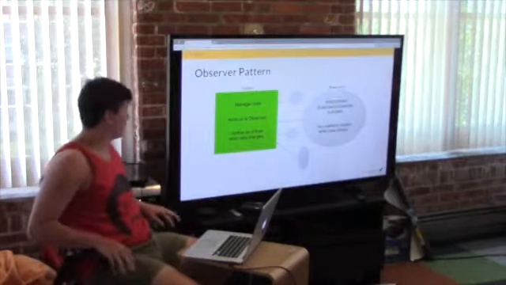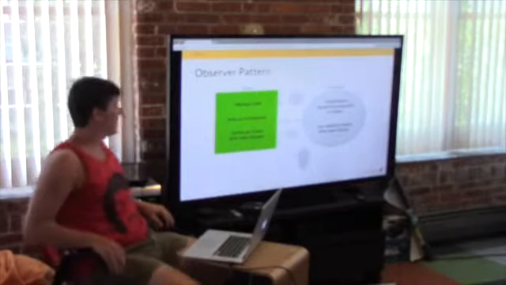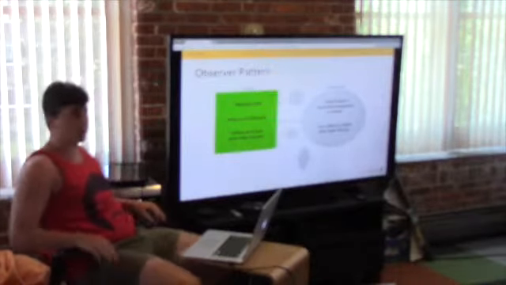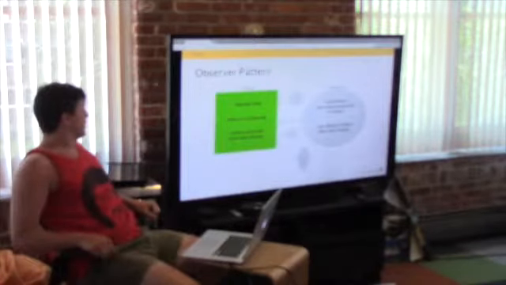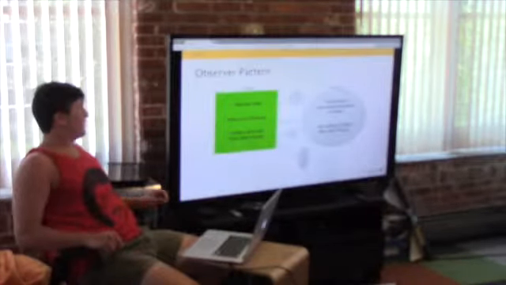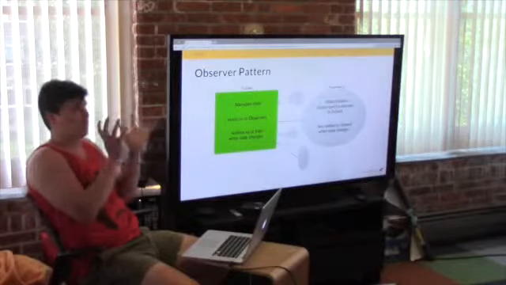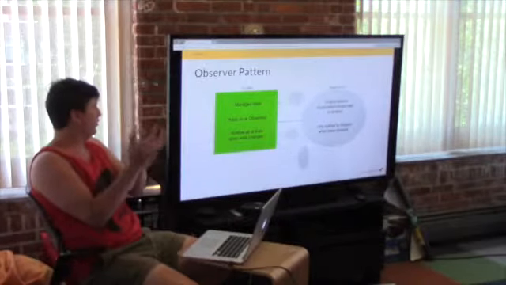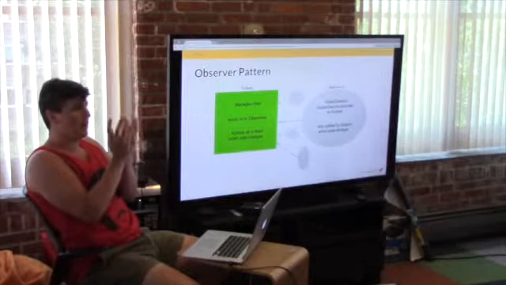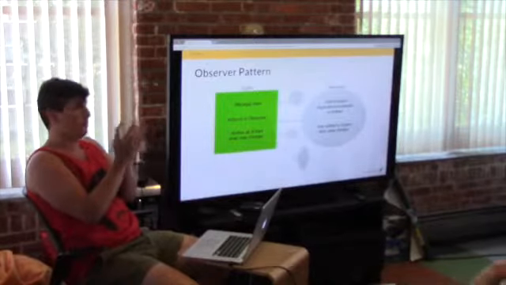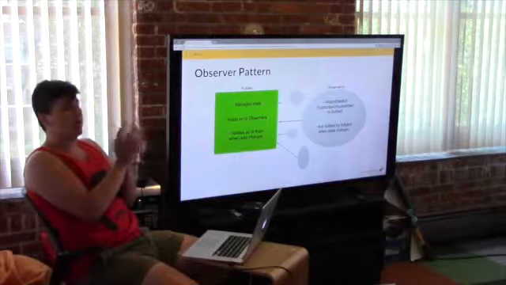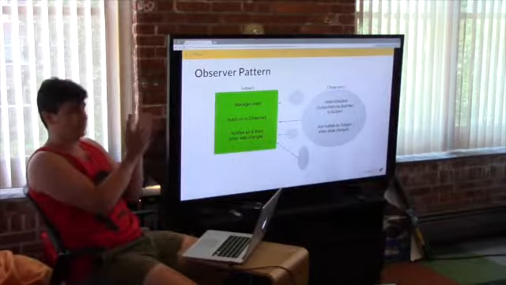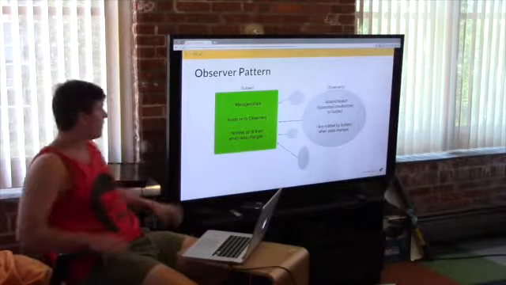So the observer pattern, in this, I made these diagrams myself, so it's probably oversimplified, just so I can make my point. But the idea is you have a subject, object, something, right, that handles its own state. It has a list of what are called observers, which I'll talk about in a second, and it knows how to notify these observers when that thing's state has changed.